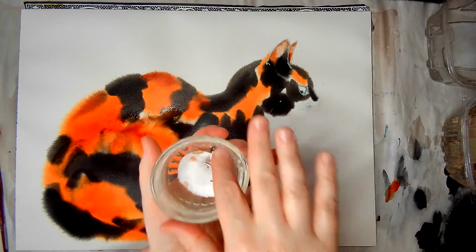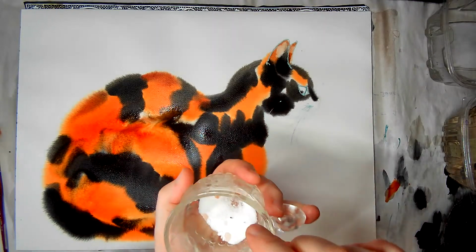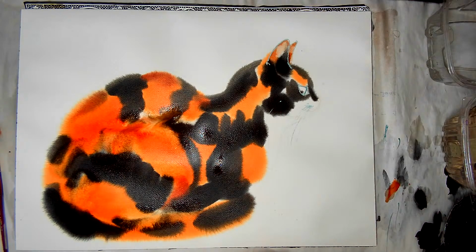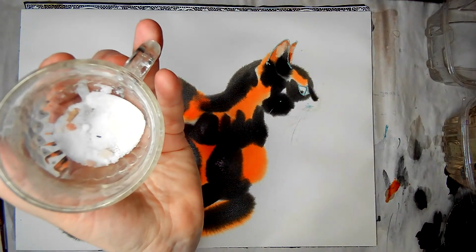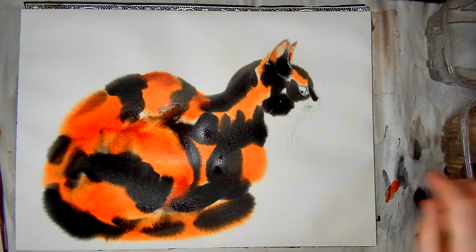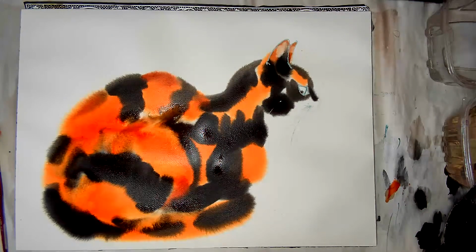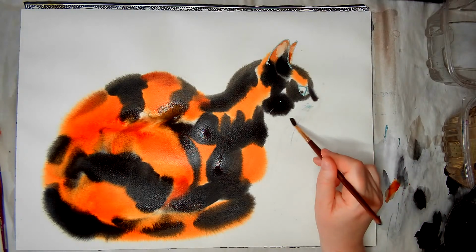So I tried several salts regarding crystal size, and you can see those pink ones were very big and didn't work out at all. It didn't do anything. For me, the best was always the small. I don't know how much it's visible. It's a small crystal. And you really need to take a very, very tiny pinch and spread it on the area and make sure you don't overdo it. It's easy to overdo, and then when it's overdone, it just looks like a pattern, like a textile pattern. It's the same everywhere, and it's not good.